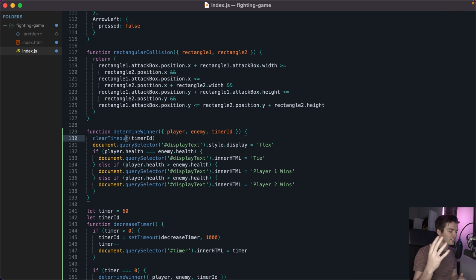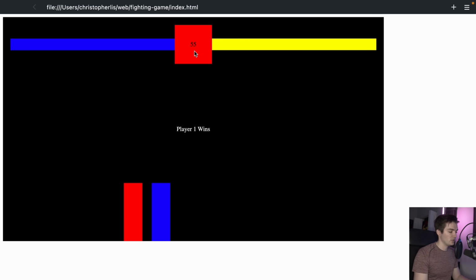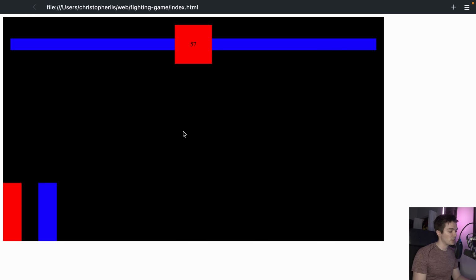Just a little bit of a syntax difference. So we save that, we try again over here, get out of the console, and then hit up on player 2 one more time. You're going to see that stops completely because we called clearTimeout correctly. We also show player 1 wins, which is great. We can test the exact same thing for player 2 when they win. We're going to see that stops completely, and we're still displaying the correct text.